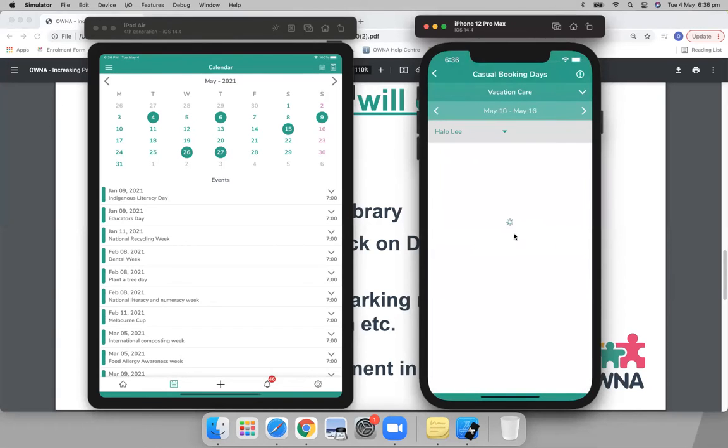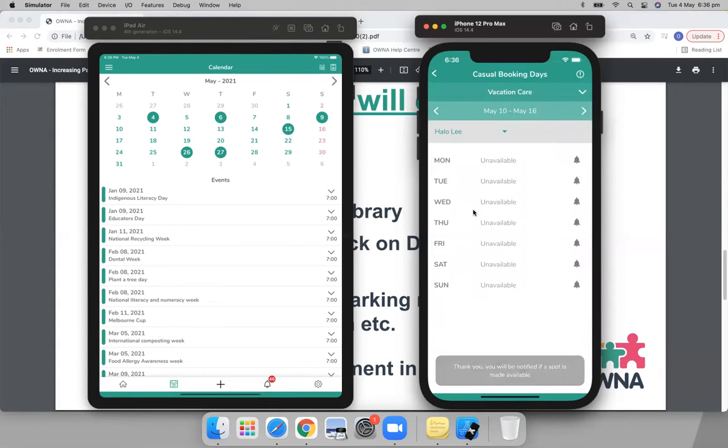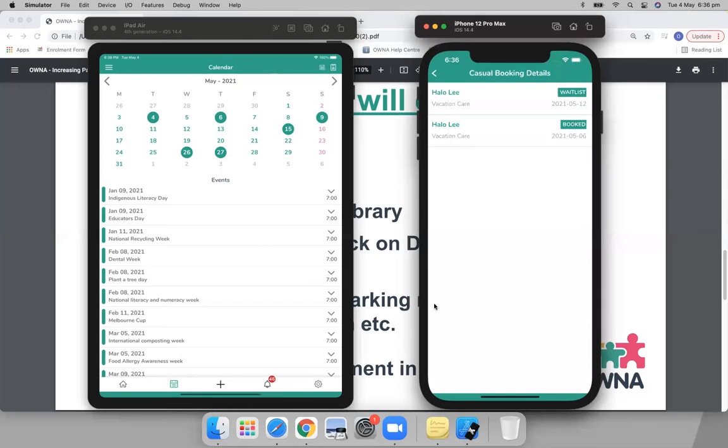As long as you've made them available, they'll say available. So I can book them in here, book this day. If I see that these are unavailable, let's say next week's, but I'm really hoping they open some up, parents are able to be alerted when a casual booking gets opened up. They still need to jump here and book it, but at least they'll get that notification to say it's there as well. So you can see here if they have any casual bookings booked or if they've asked for notifications for a specific day as well.